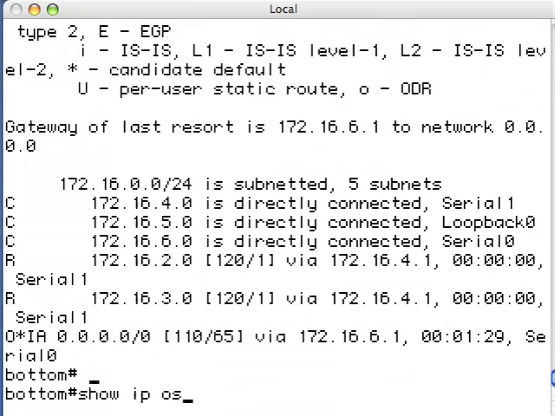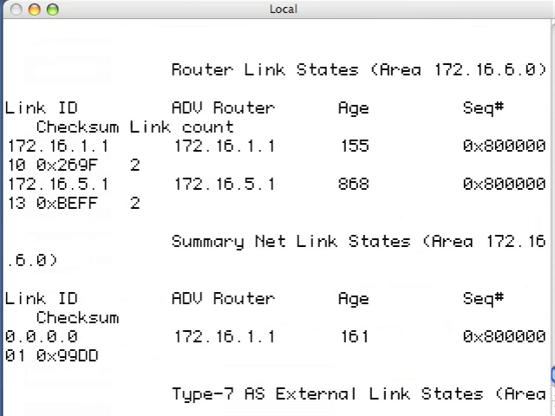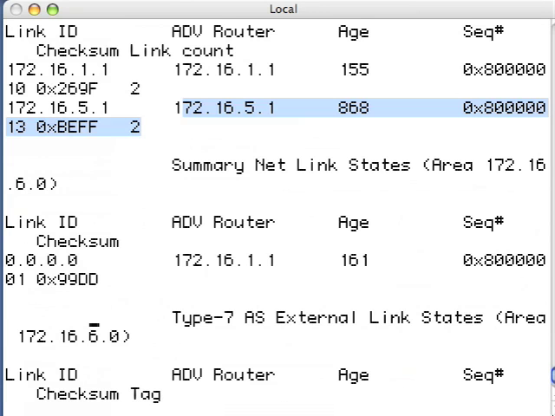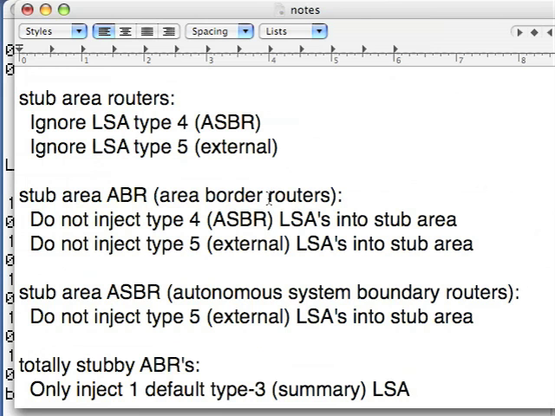Let's look at our OSPF database. And in our OSPF database, we have one area on this router. There are two router LSAs, as we expect, because there are two routers in this area. We have one and only one summary coming from the top router, and that is the default. And then we introduce 5 routes from RIP that we're redistributing into OSPF on this router. And that's it. This was all very confusing, so let's go ahead and do a review.